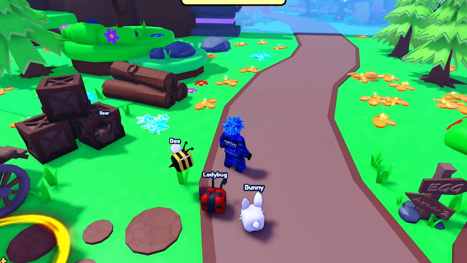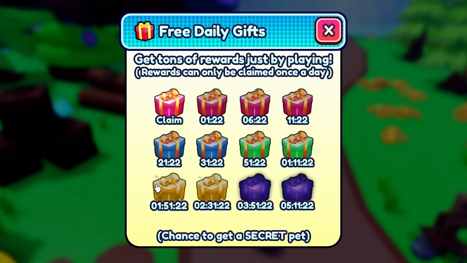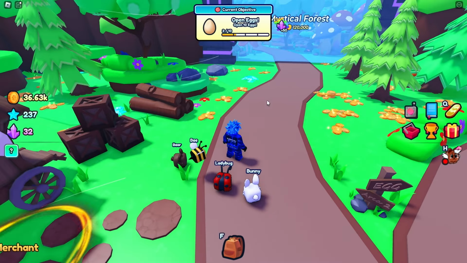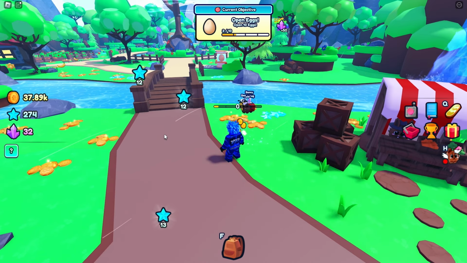That's pretty cool. We also got some achievements over here as well. So we got egg hatches. Let's go and claim that twice. Get some rewards, break pickups. Nice. And then we got the free daily rewards. Get tons of rewards just by playing. Rewards can only be claimed once a day. Chance to get a secret pet as well. Okay, that's pretty cool. So one thing this game has been getting hyped up about the most is the free-to-play game passes in this game.